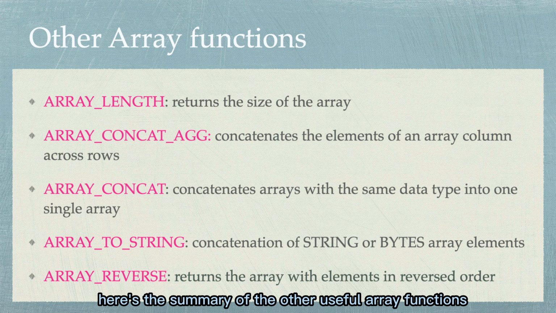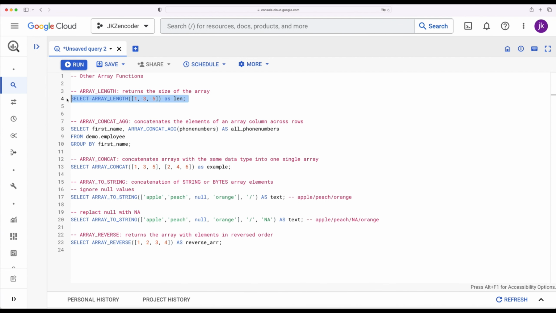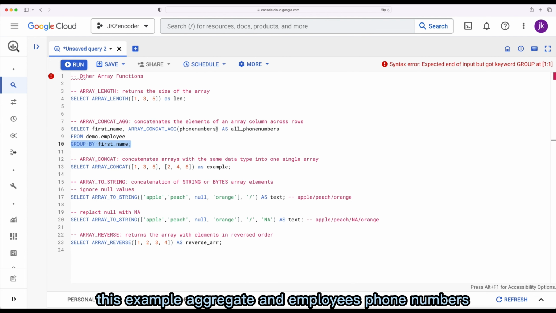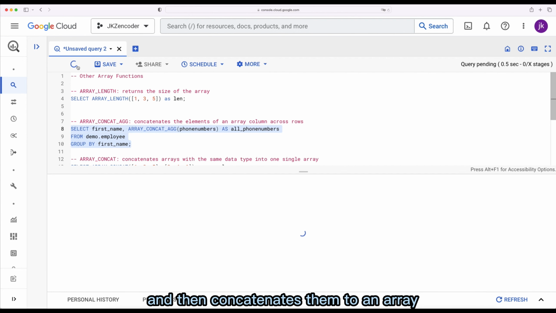Here's the summary of the other useful array functions. Let's see some examples. This example aggregates an employee's phone numbers and then concatenates them to an array.